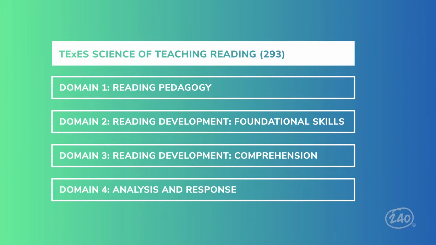Now last, but certainly not least, let's talk about the Reading Pedagogy domain. It has 2 competencies tucked underneath it, one about the foundations of the science of teaching reading and one about reading assessment. Part of understanding the foundations of the science of teaching reading is being knowledgeable about reading difficulties. Despite receiving appropriate instruction, some students struggle with reading. Decoding-related difficulties and disabilities represent the most common source of reading difficulty.